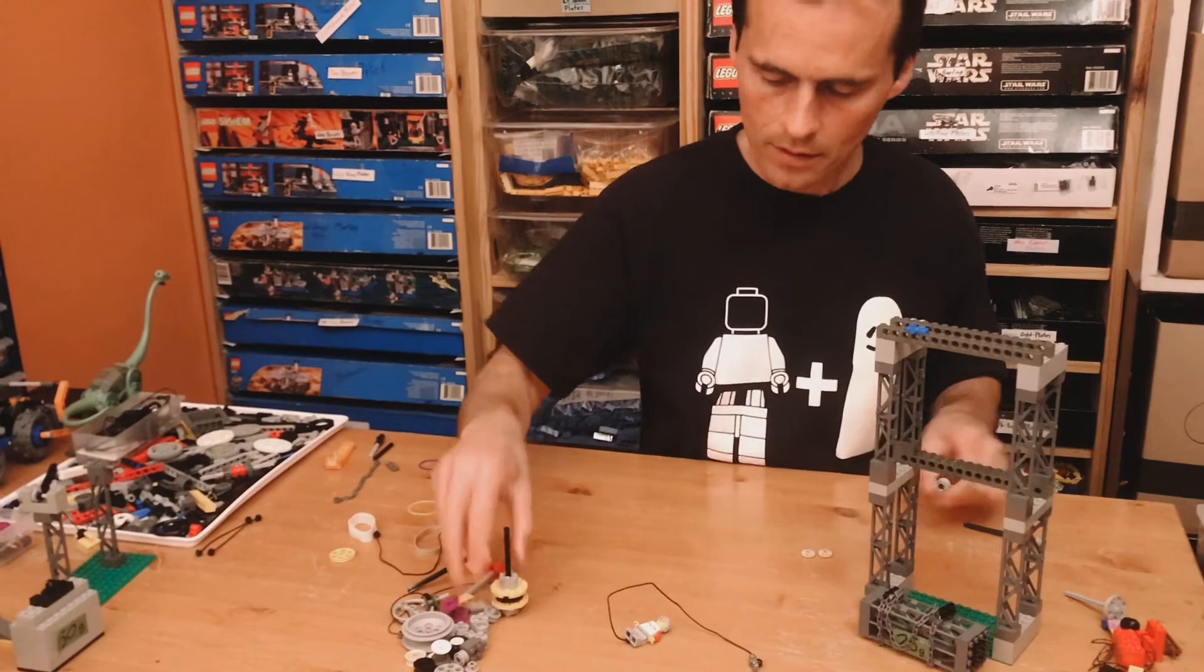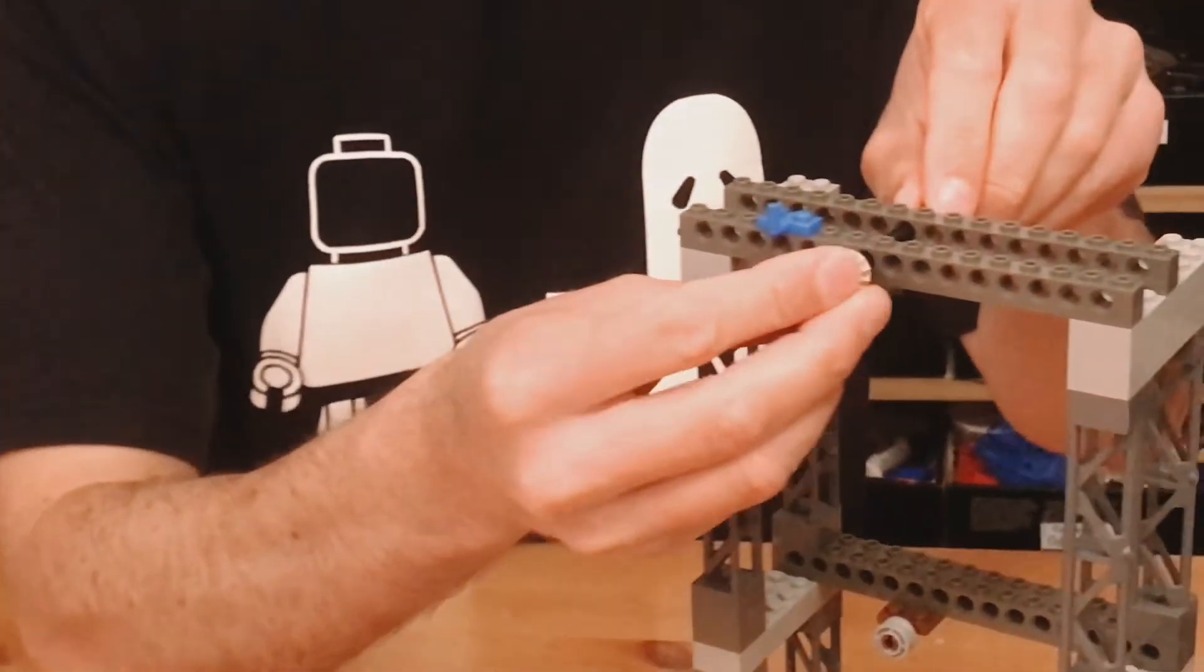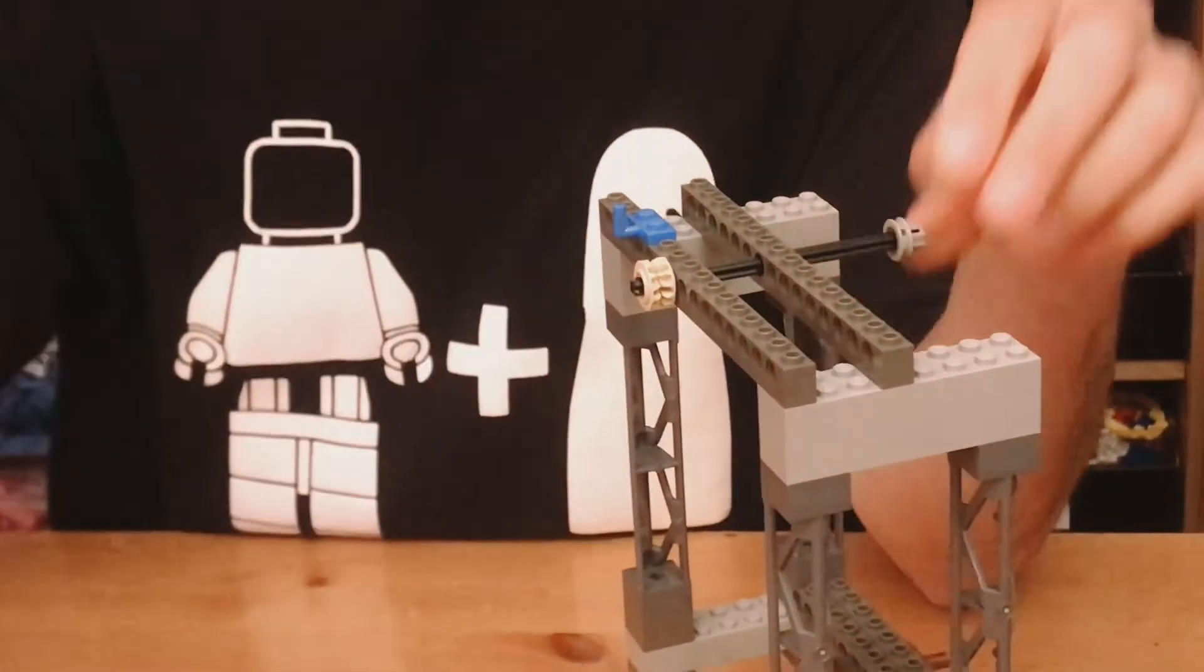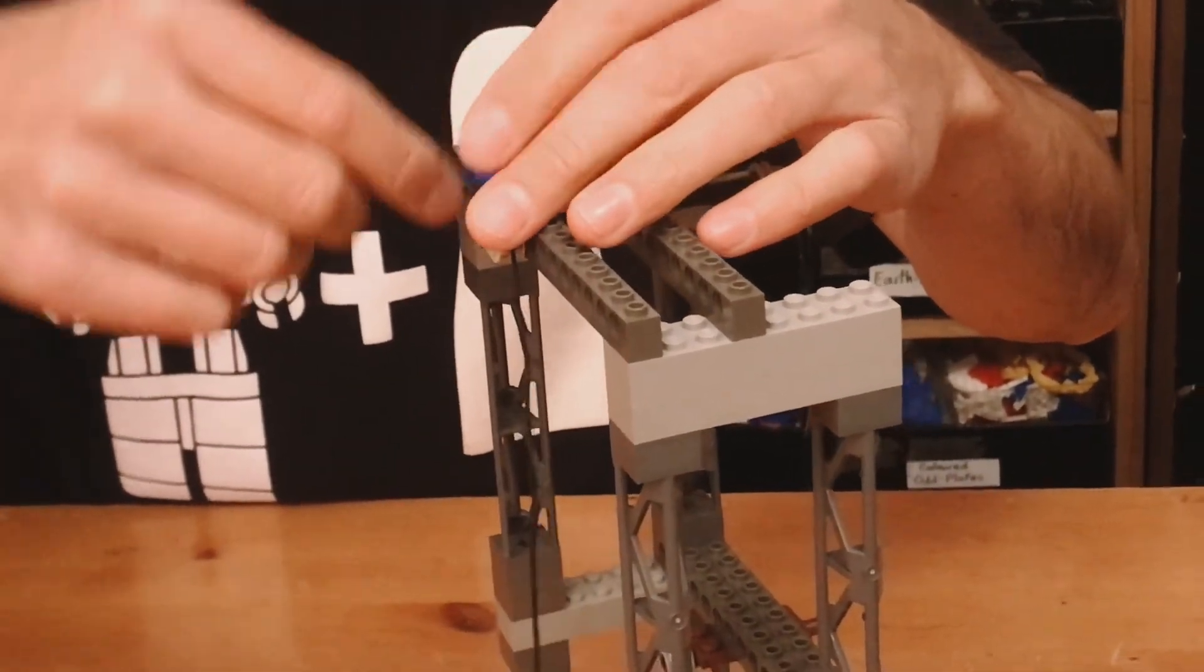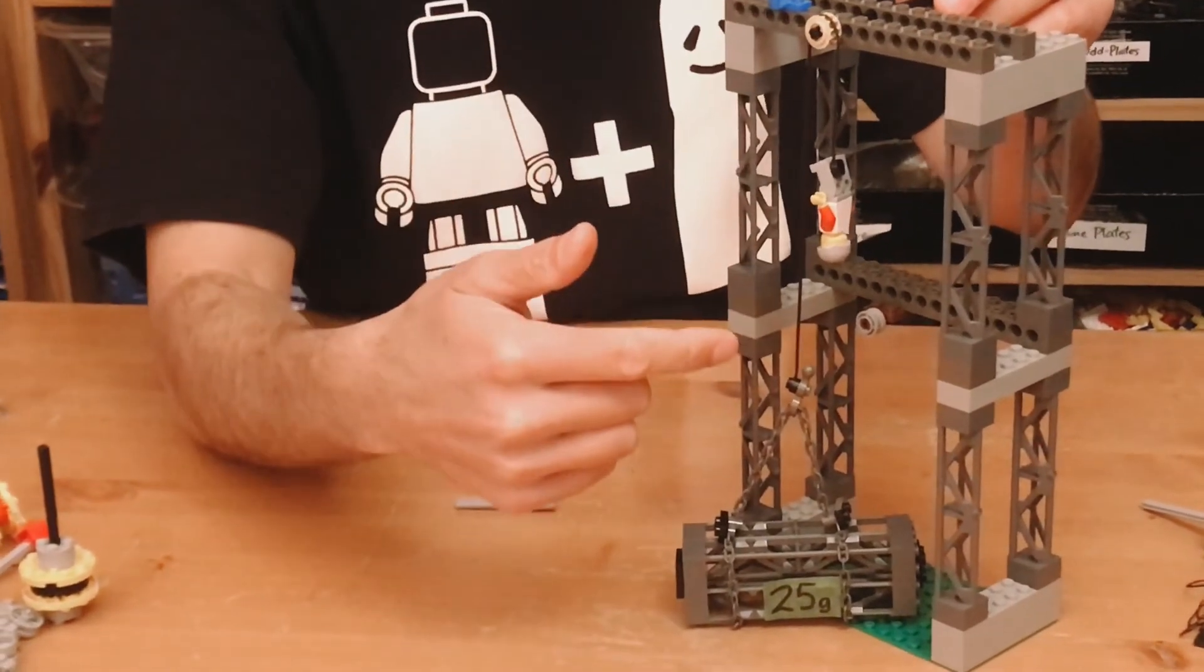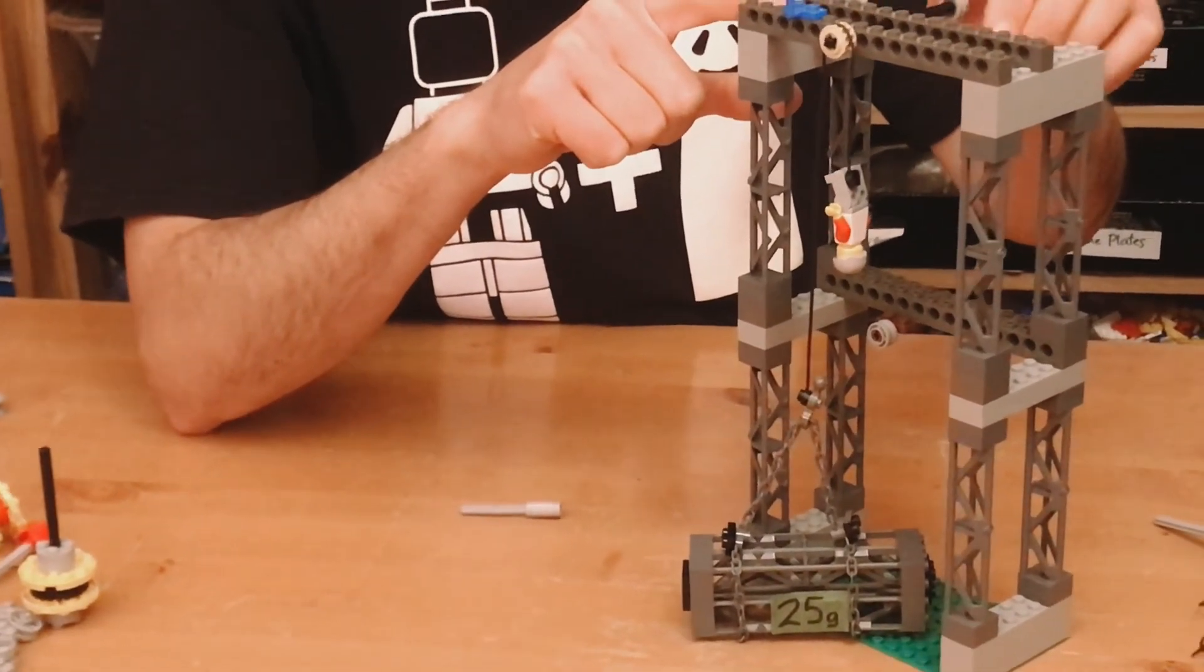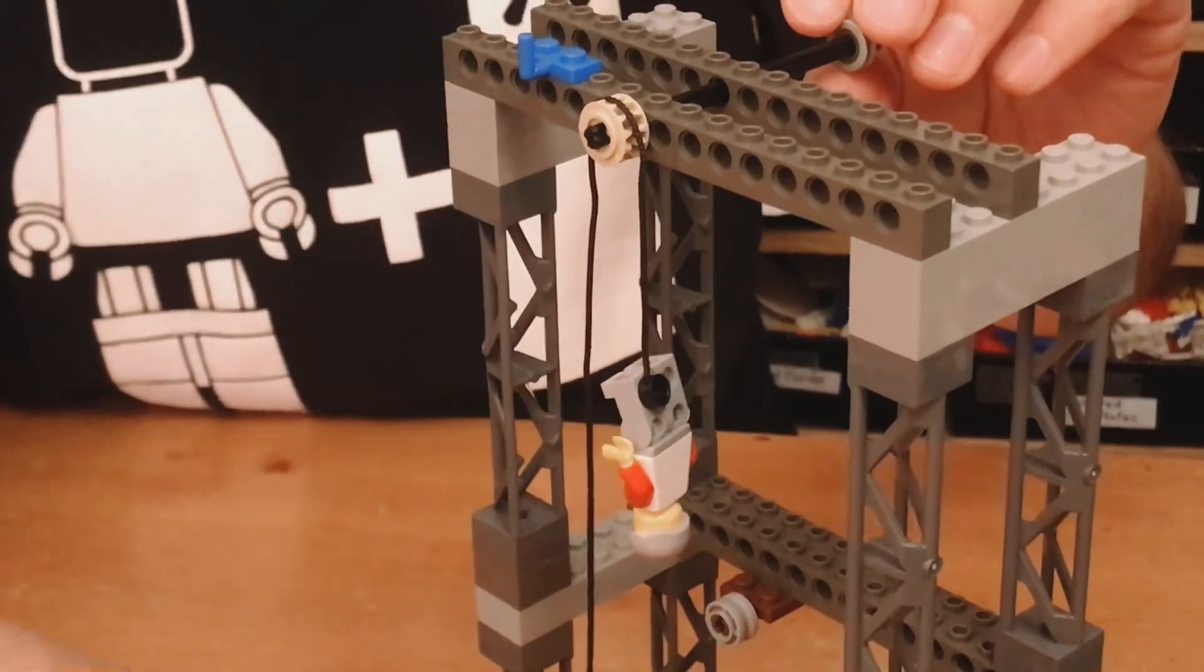So let's get rid of that and let's switch to something else. So here I'm going to switch to a couple of little gears. And if I put a couple of little gears together here, I'm again going to create the shape of a pulley in that it's a wheel with a groove. And then I'm going to run my rope through that. So I've got the same 25 gram load and I've got the rope running through this new little pulley that I've made out of gears. And you can see that when I start to turn that pulley, absolutely nothing happens because there isn't enough friction up here to be able to lift this load.